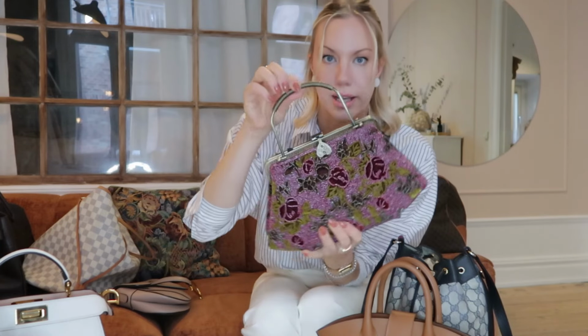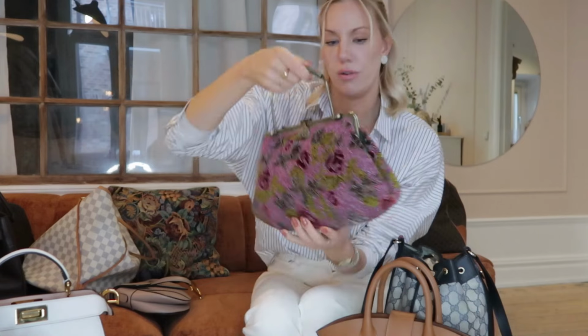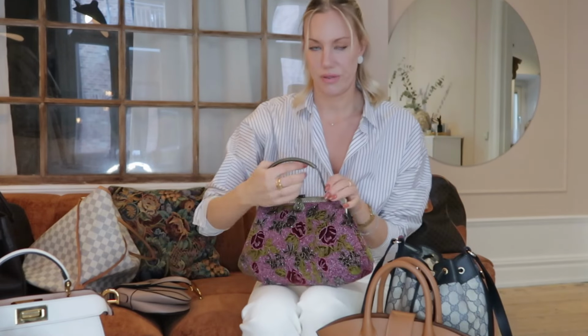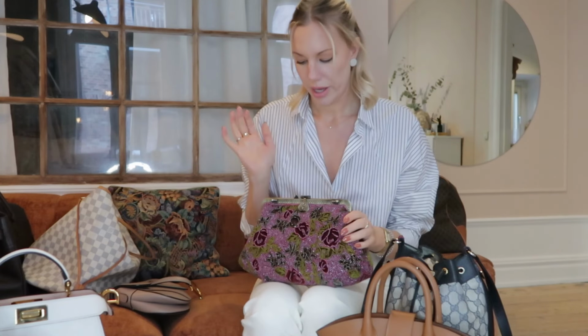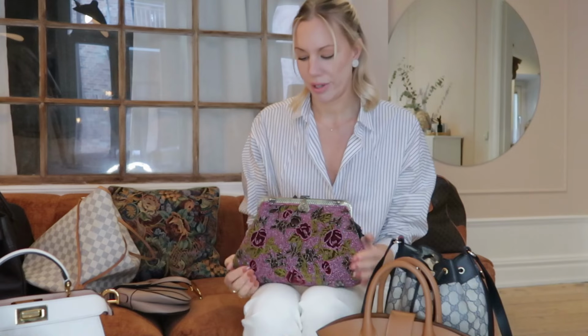So it has these kind of metal handles on both sides, but I think it makes it look very old school, a little bit too much for my taste. So I'm wearing it without those handles, and I very rarely use a shoulder strap, so I'm mostly holding it like this. And I can't wait to style this one more for summer. I think the black one is more winter autumn, and this one I will use more for spring summer. At least that's what I'm hoping for.